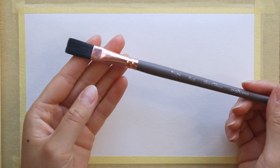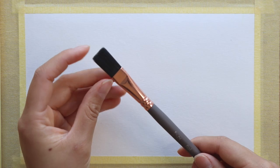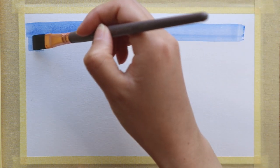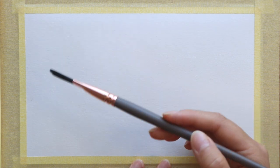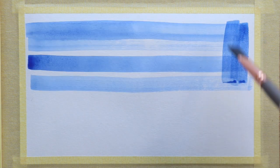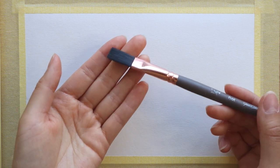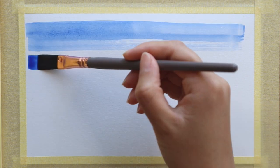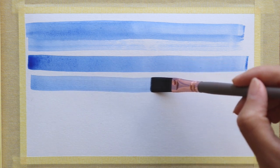I'll go through each of the brushes and show you how I would use them and talk about why I included them in the set. First is this half inch flat brush with long bristles. I've always preferred flat brushes that have longer bristles compared to the standard shorter size, because the longer the hairs, the more water and paint it can hold. I typically use this kind of brush for blocking in thin layers of backgrounds and then gradually working up the opacity. I also like using this for looser painting — when I go out to plein air or paint on location, I start with this brush to block in the background and base layers and kind of shape everything out. You can do really long strokes and the paint goes quite a long way before it starts to run out.